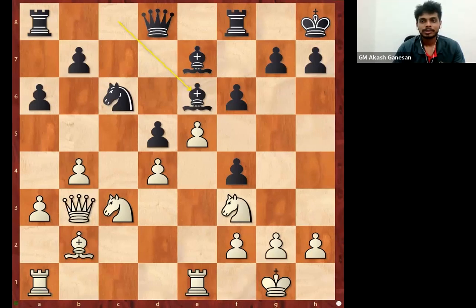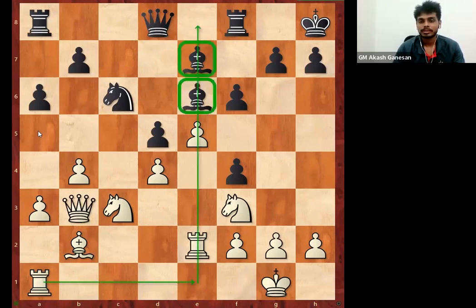Usually my favorite move is a move which has multiple purposes. So here Grischuk plays rook e2, a very silent move, but the idea is very simple. He's going to create a battery and put pressure on these things.